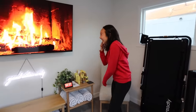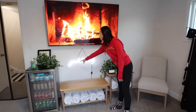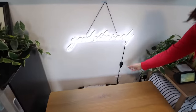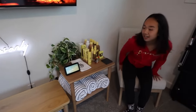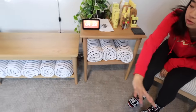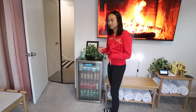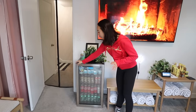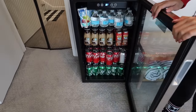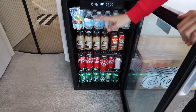He enjoys the fire on the TV. It's pretty cool because when you're in the hot tub, you can look into this room and see the TV. Under the TV we have a sign that says 'good vibes only' — it lights up and you can turn it on and off. We have a chair, some Sunbum products, and down here we have towels so when people come out of the pool they can grab one. Probably my favorite part of this room is our mini fridge — the drink fridge. When people come over, they raid the whole thing. My mom keeps it stocked 24/7. We have Capri Suns, water, Starbucks fraps, more chocolate milk, and soda.